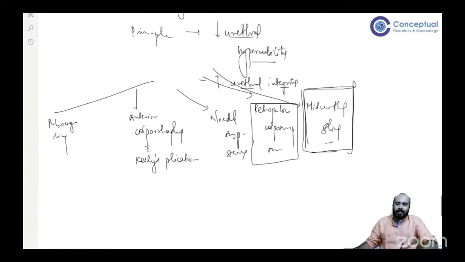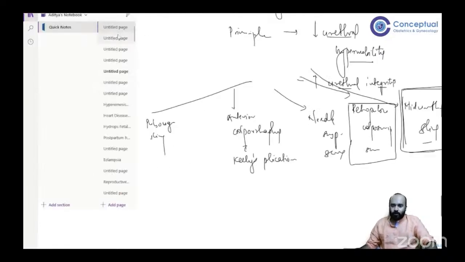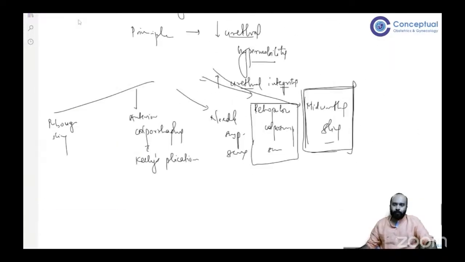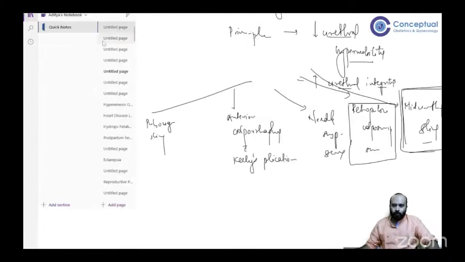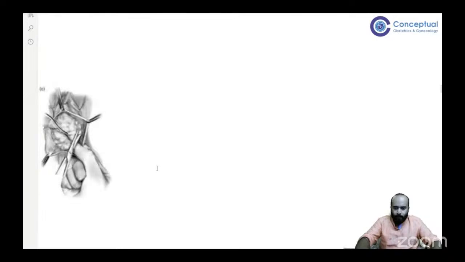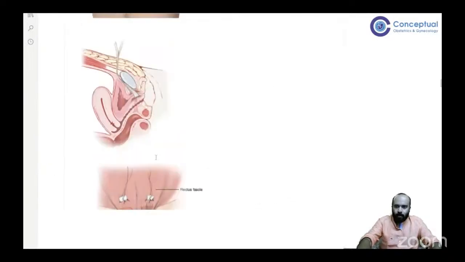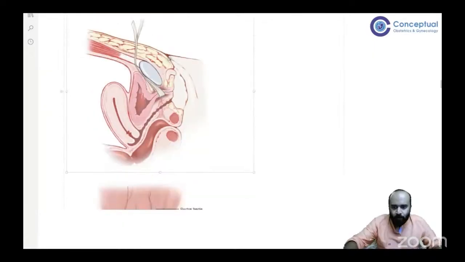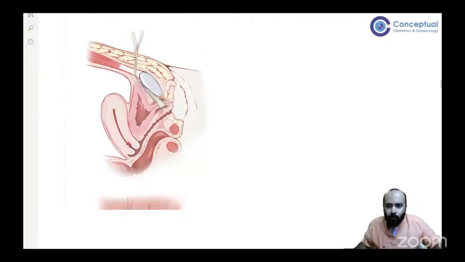Starting with the pubovaginal sling surgery, I'll do it with the images over it. So now this is an image wherein I have shown how this works. Now you can see over here, this is a patient who is lying down, to give you an overview of the anatomy. This is the anterior, this is the posterior, this is the head side, and this is the feet side. So I can even call this superior and inferior.